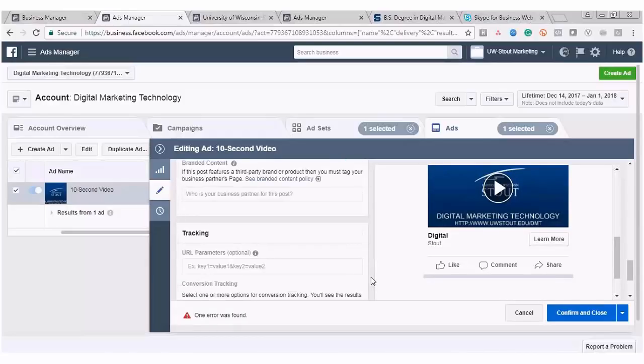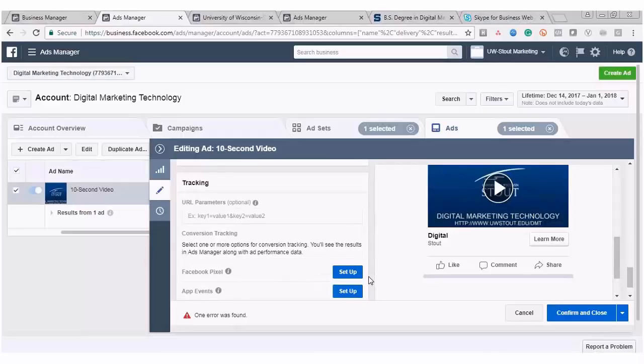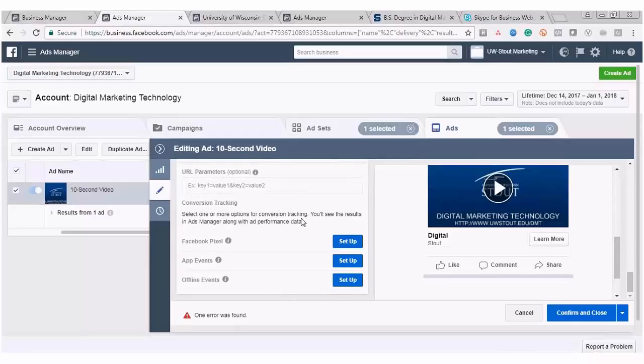This is also where you can set up some different tracking events if you have the Facebook pixel in place. And Kevin, that will be a separate conversation that I'll have with you. I know we've talked about it a little bit, but I would like to pursue it just a little further. But you can basically say Facebook generates some code for me.